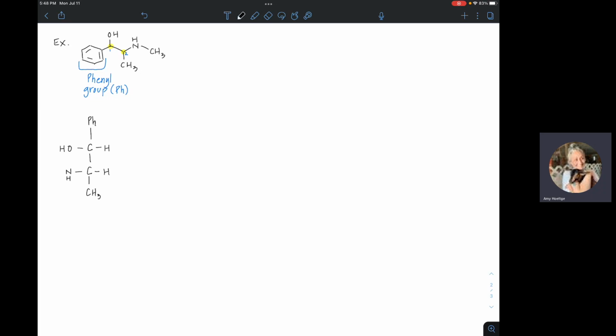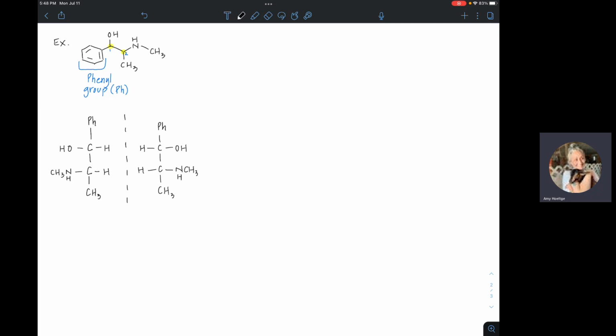So here we have our methylamino group on carbon number 2, right? And then what we get to do is draw our little mirror because there is no plane of symmetry. So we don't have to worry about meso compounds. And if we do this, what do we see? Well, this thing would be looking at itself in the mirror. And it would see this. And that knocks out one enantiomeric pair. Or in other words, a pair of enantiomers.